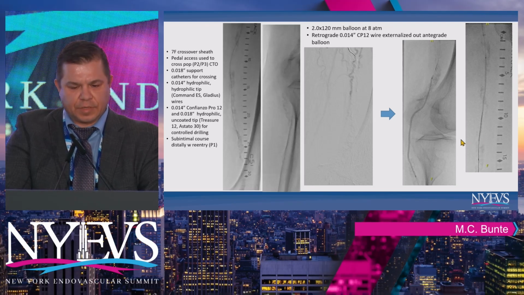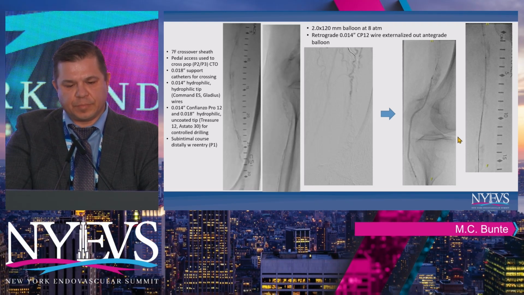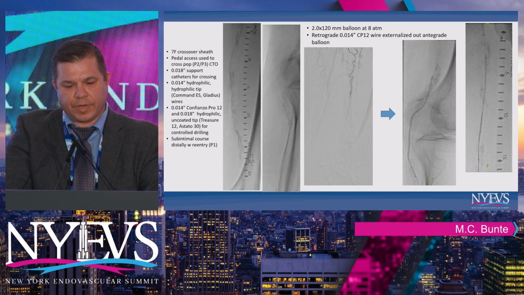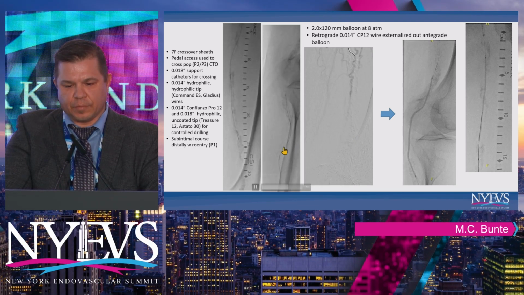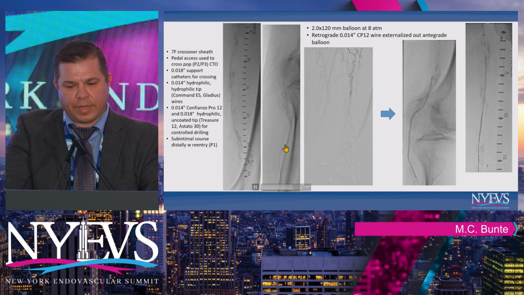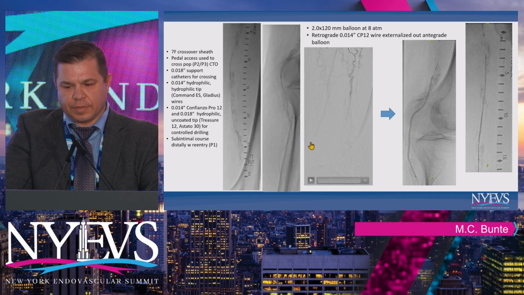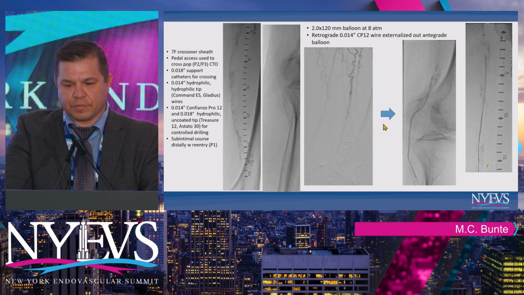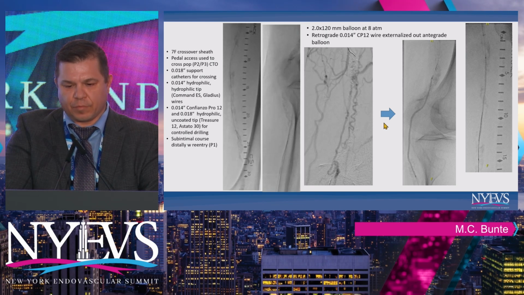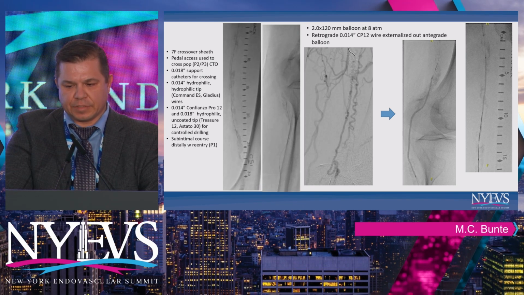So in this case, as is often needed, we start with an adequately sized antegrade sheath, then use retrograde access to shorten our base of operation, which is what we did in this case, where we got as far as we could go antegrade, and then used retrograde access to obtain a shortened base of operation. But still, this calcium can be very treacherous and difficult to work through, and often requires a number of different devices to make the connection from top and bottom.